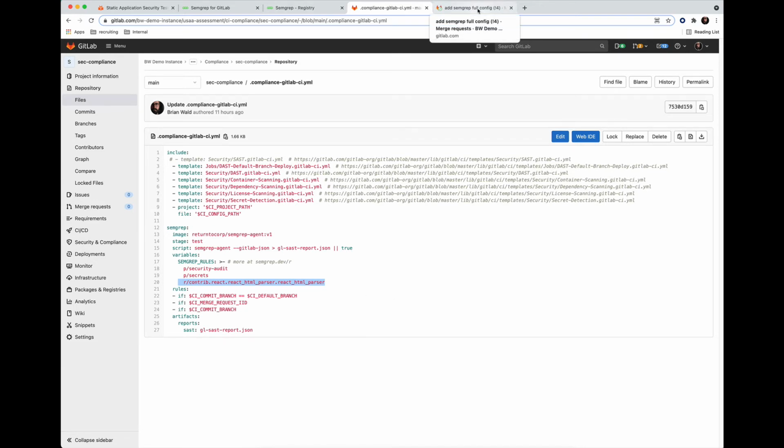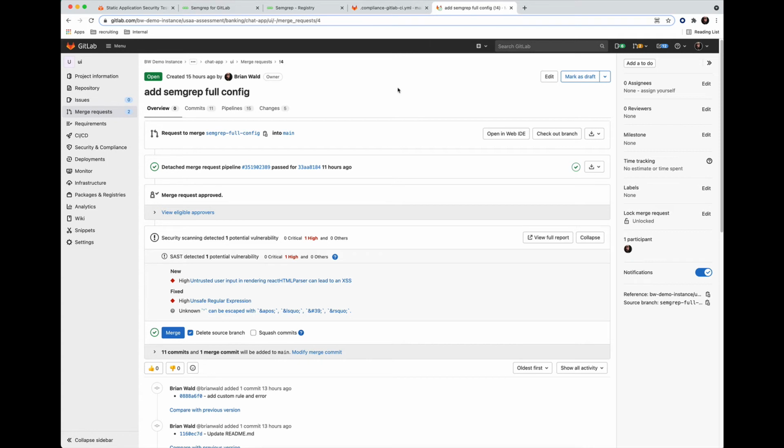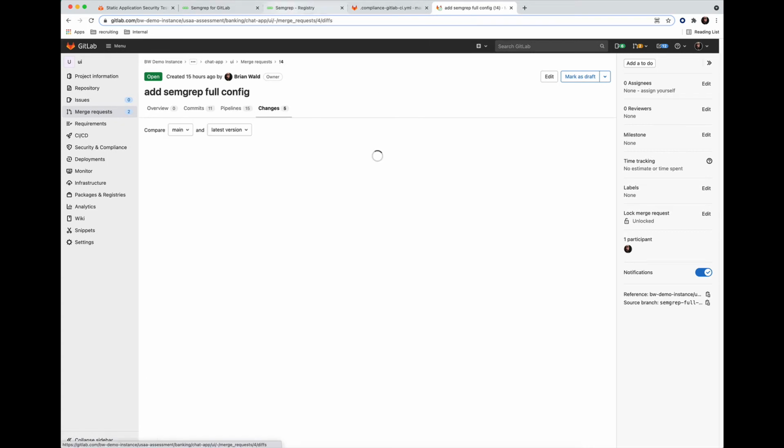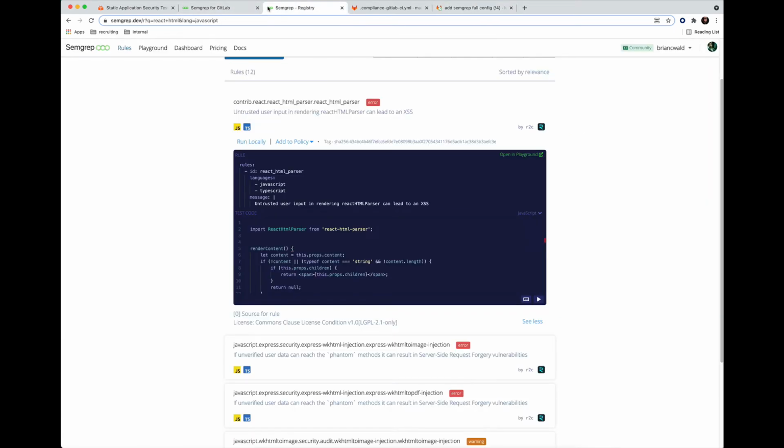In my project itself here, what you can do is create a merge request. In that merge request, use that sample code from the documented rules itself. Depending on the language, you may have to do some things like I had to add the React HTML parser to my project, things like that.